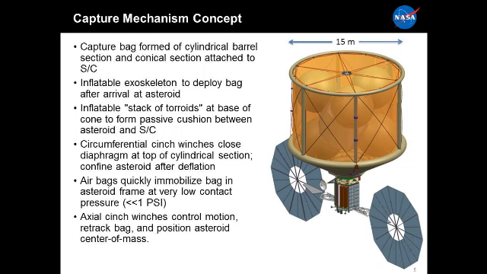But in the case of a fast spinner, you want to get over it, and then you want to grab it quite rapidly. And so we have these interior bags that we can inflate, and of course in vacuum they will inflate very rapidly because there's no atmosphere pushing back on the front surface. So even a small amount of gas will push the bag into contact with the asteroid, and even at very small pressures, much less than 1 psi, you can get a lot of force distributed over many square meters of contact area.